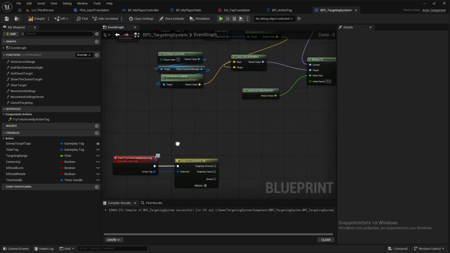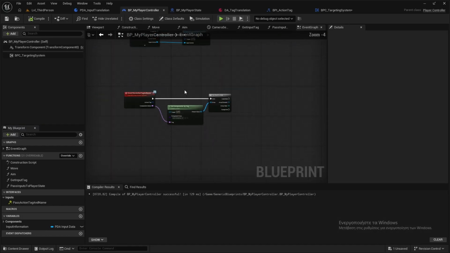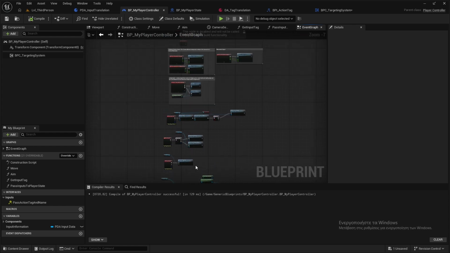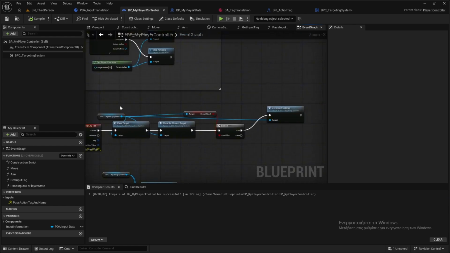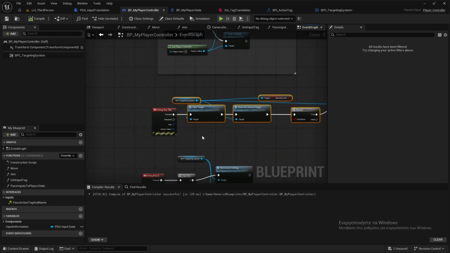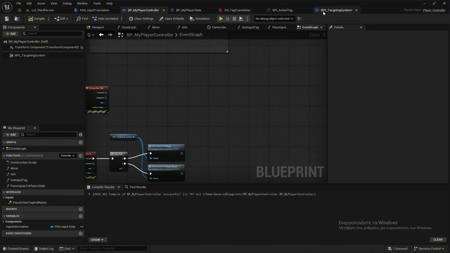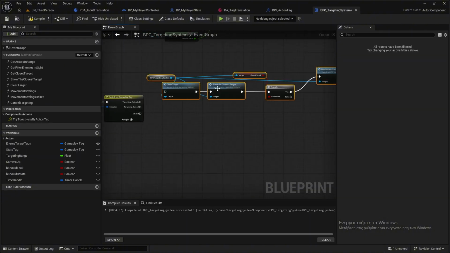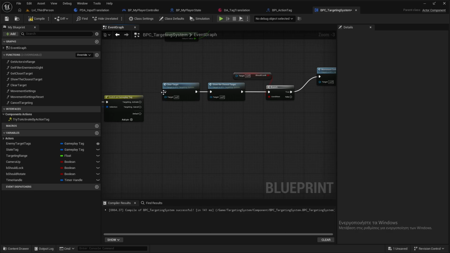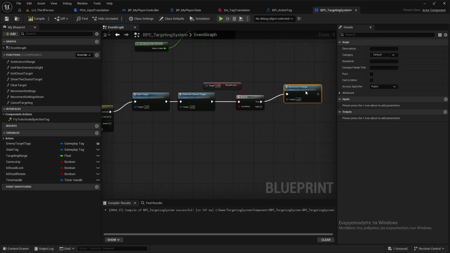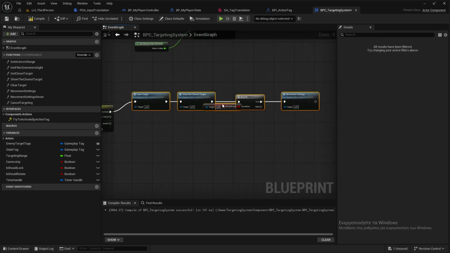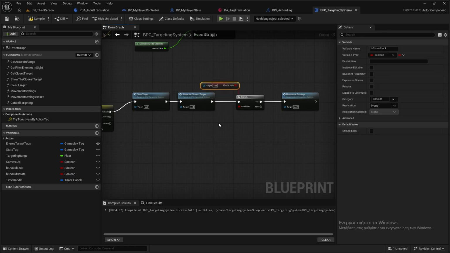And from the player controller, I activate the targeting system with tab. I can remove this and activate the functions from the component. Should lock.